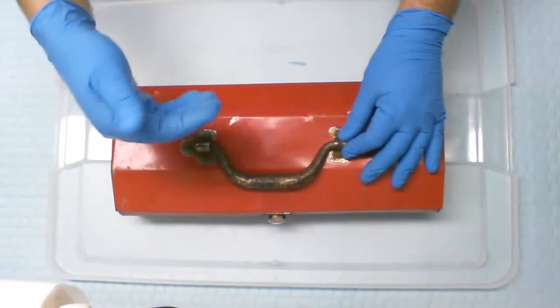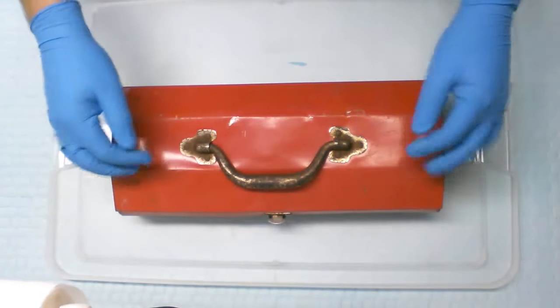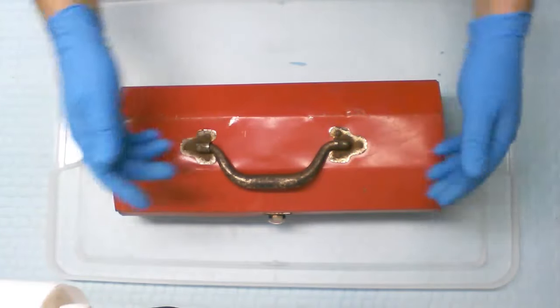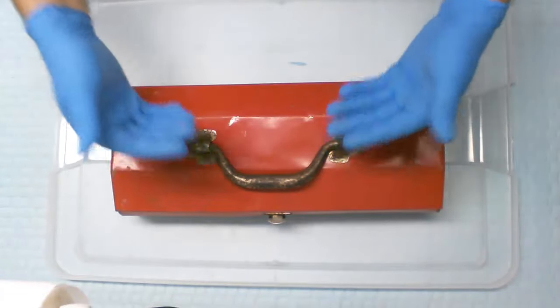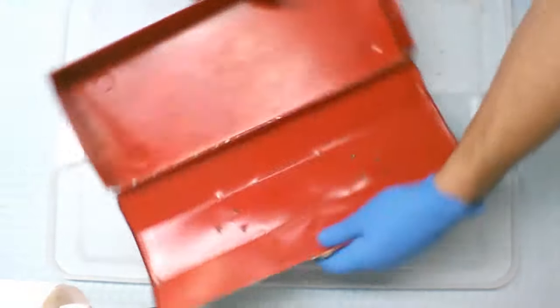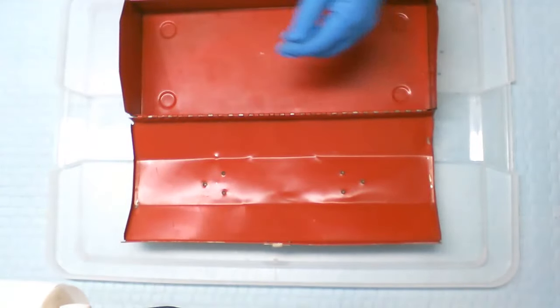So we have to clean this up and prime it, give it a proper painting. But it's not really convenient to do that right here in this situation. So what I'm going to do is pop off the rivets, separate it from the box. That way I can clean and paint it properly by itself and then put it on the box once we're all done. So let's go ahead and attend to that right now. We'll take care of popping off those rivets.